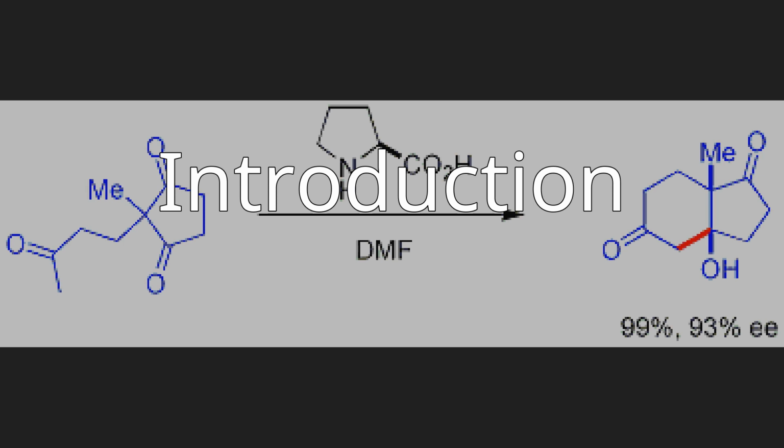In this reaction, naturally occurring chiral proline is the chiral catalyst in an aldol reaction. The starting material is an achiral triketone, and it requires just 3% of proline to obtain the reaction product, a ketol, in 93% enantiomeric excess. This is the first example of an amino acid catalyzed asymmetric aldol reaction.